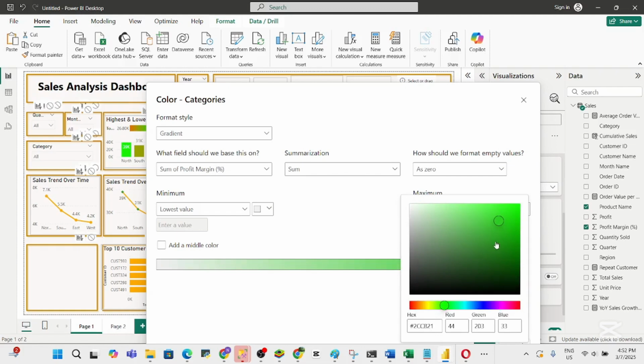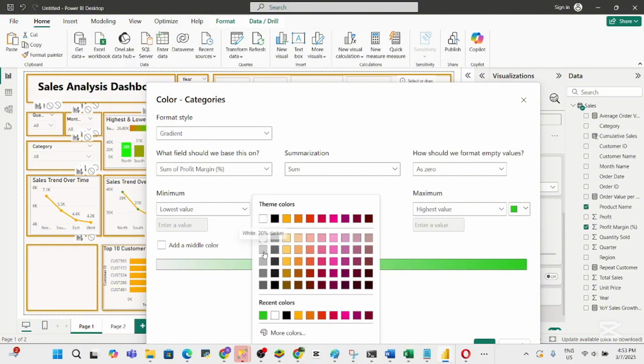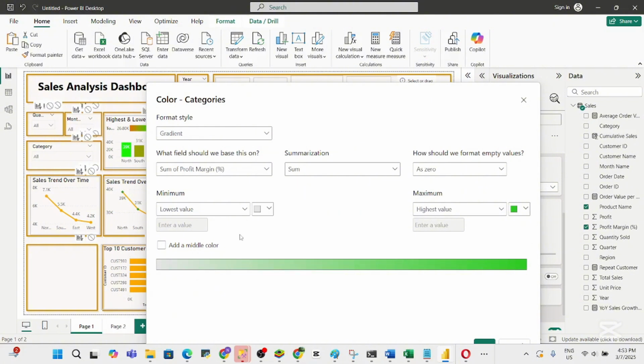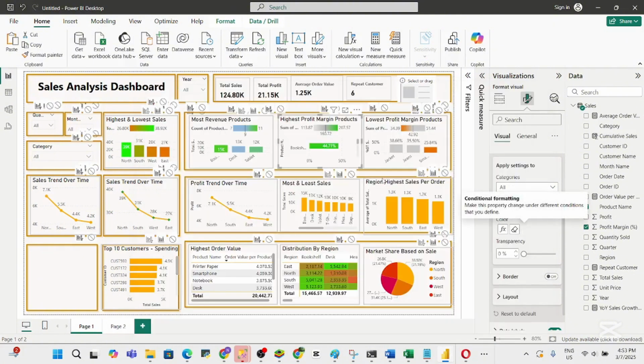Yes, very dark green. And then this one, we're doing some shades of gray. And also the middle one, we're also doing some shades of gray. Okay. Yeah, better. It's quite better. So this one, we have two colors because it's a gradient.